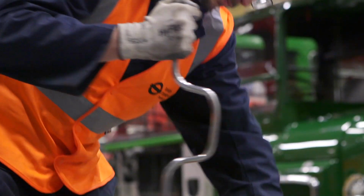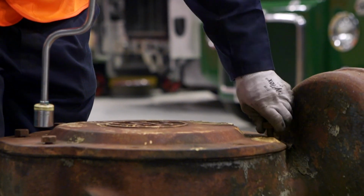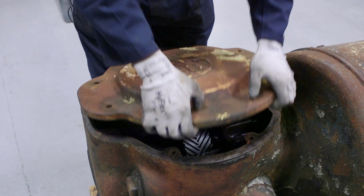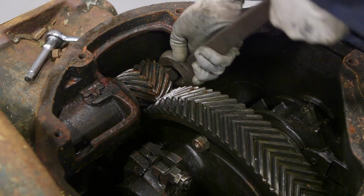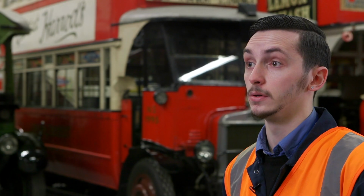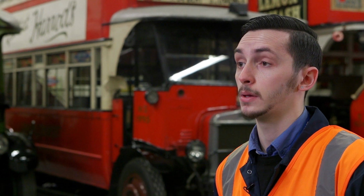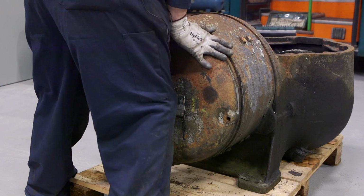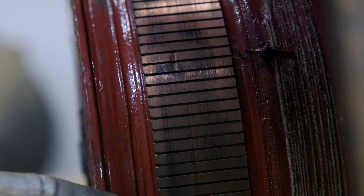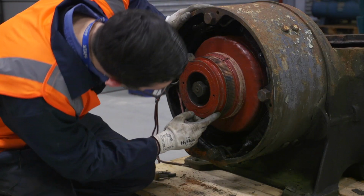Another part of my role is to inspect rail parts like compressors from Westinghouse. We have several of these and we need to decide which one will go for overhaul. Overhaul is just a complete repair and making sure everything is there, working, a bit like a condition report to make sure it's suitable and can be accepted to go on to a vehicle. I need to open one up and get a rough idea of what it looks like inside, see what we're dealing with, and send it off for checks.